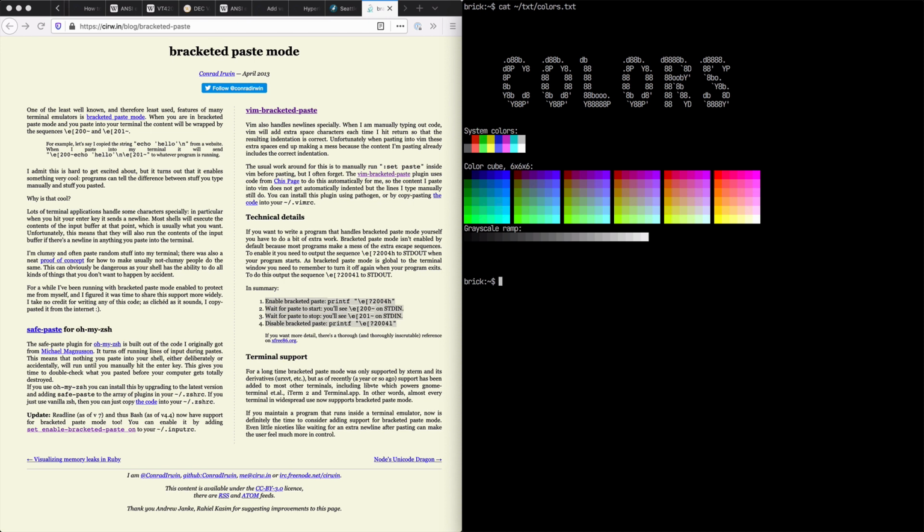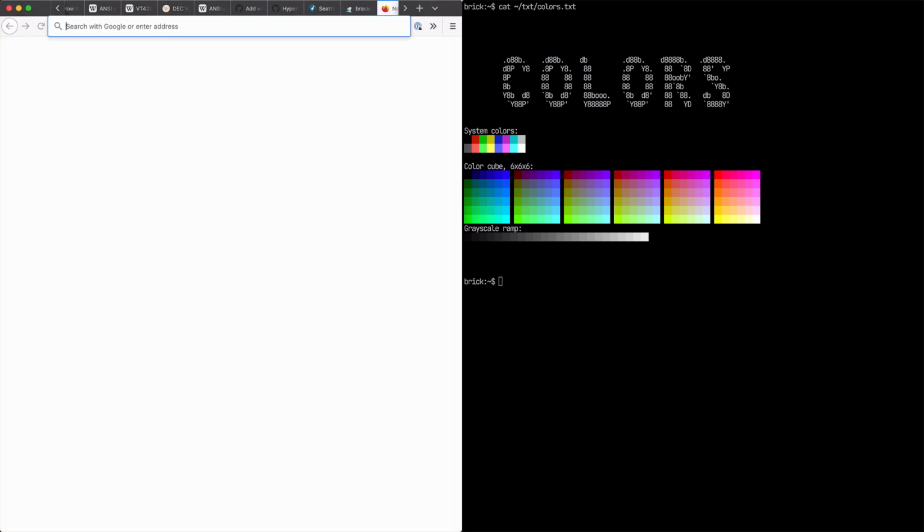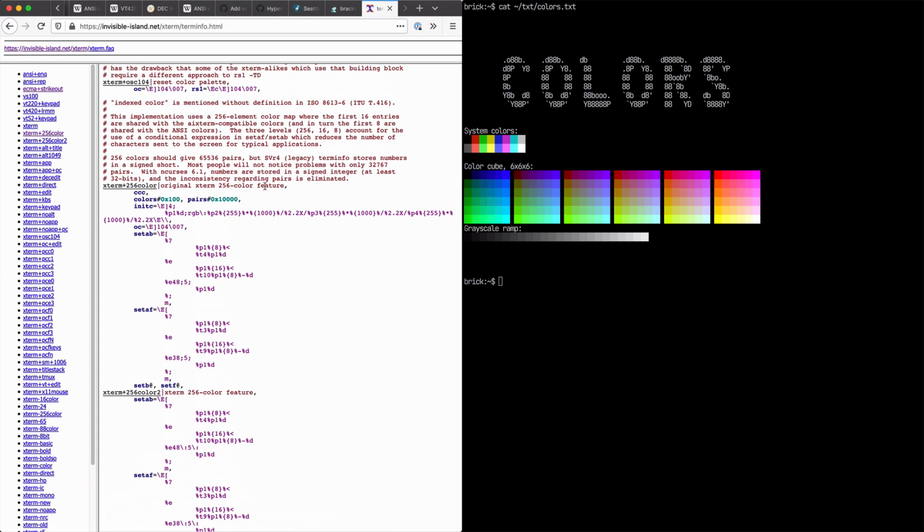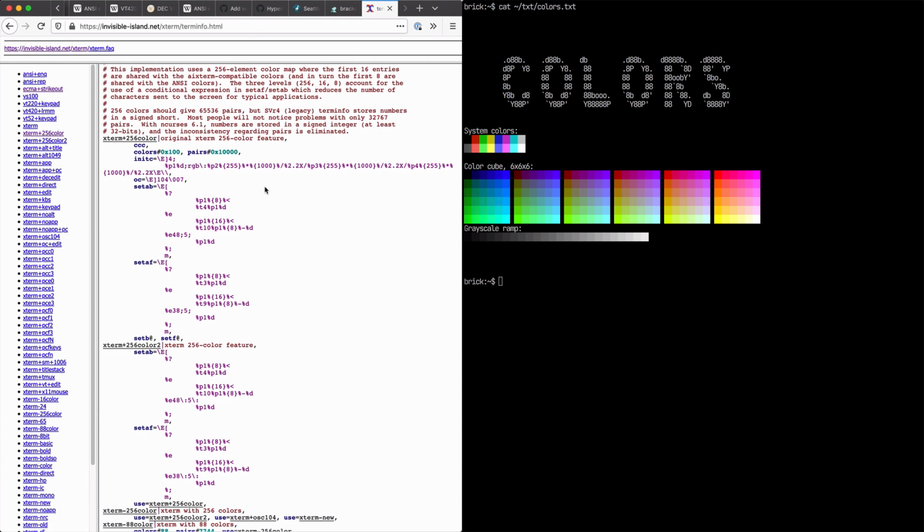Later innovations gave us 16 colors, which used a bright attribute so that when bright was on, you got bright red instead of red. This allowed for a total of 18 colors: bright versions of the 0 through 7 colors, as well as a bright version of the default color, color 9. At some point, Xterm came up with a scheme for defining a 256 color palette that you could select from using escape sequences. This became known as Xterm 256 color, which up until recently was sort of the standard.